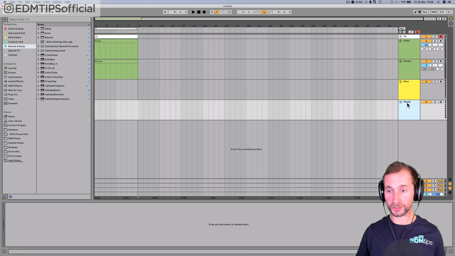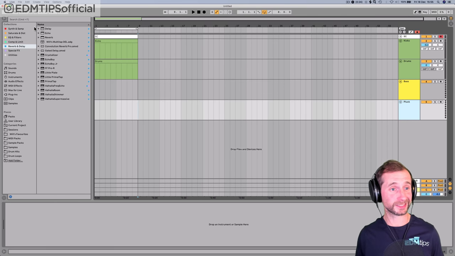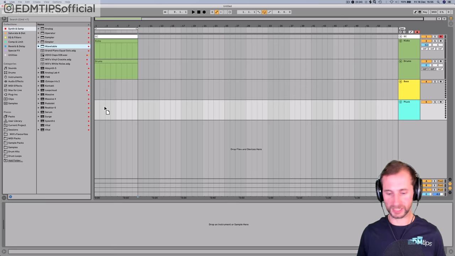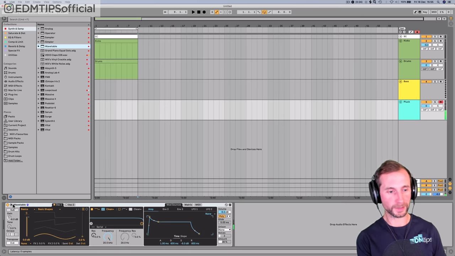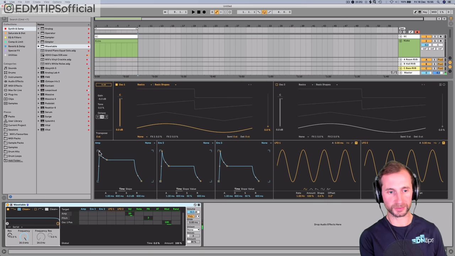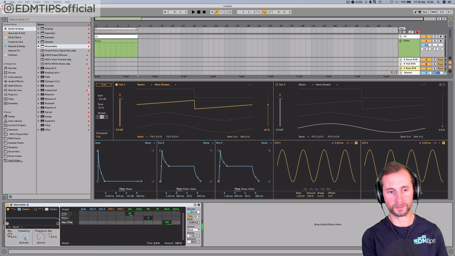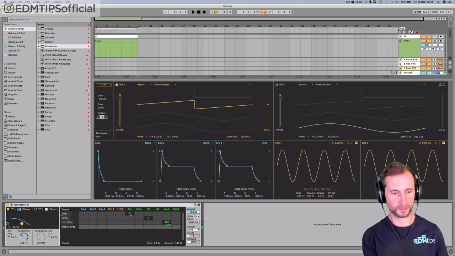Cool. So first thing I'm going to do is call this pluck and color it the holy color of all plucks, which is cyan. And then I'm going to use Wavetable to create a short, sharp, plucky, deadmau5-y, IO sound. So that's what we're starting with. If I open up the controls here, first thing we want to do is get the amp envelope nice and plucky, like this. Then we're going to select a saw wave. But now we need to assign that envelope to the filter as well to get that nice plucky sound. So let's turn the filter down and then apply some of that envelope.